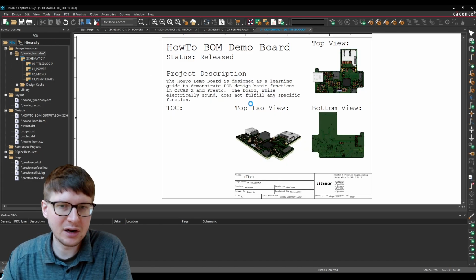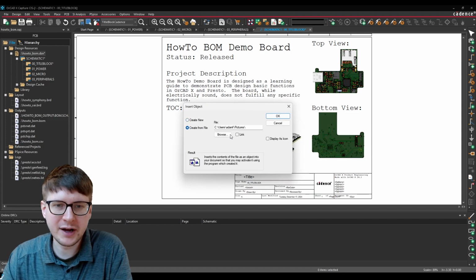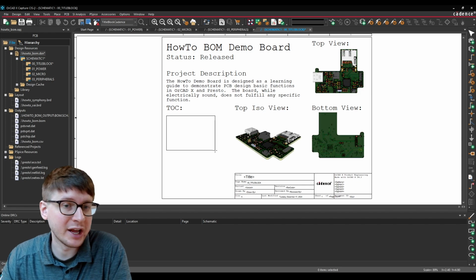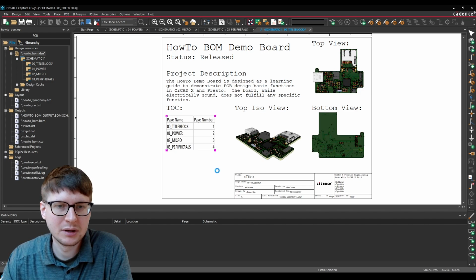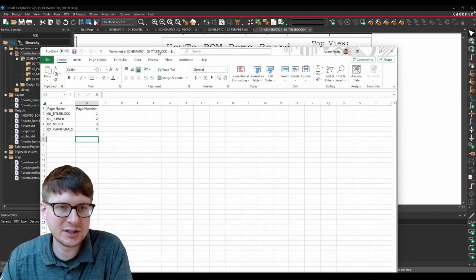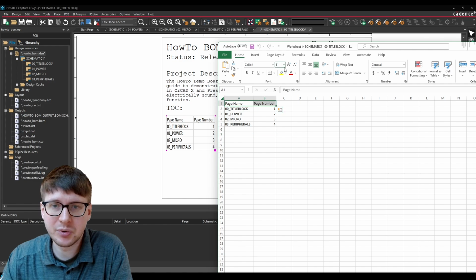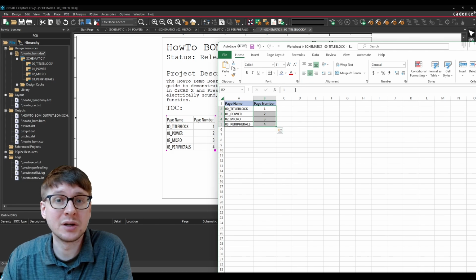Let's go ahead and place that OLE object, create from file, and then we're gonna browse to that spreadsheet. Click OK. Then it's gonna ask us where we want to draw it. I'm just gonna outline what I guess is the size that I want it to be. And there you can see it automatically adds that spreadsheet for us. And now what we can do is add some formatting. So for example, maybe I want this to have a blue background and bold the text for my headers. And then let's go ahead and add some borders, and maybe let's even center justify the page number.